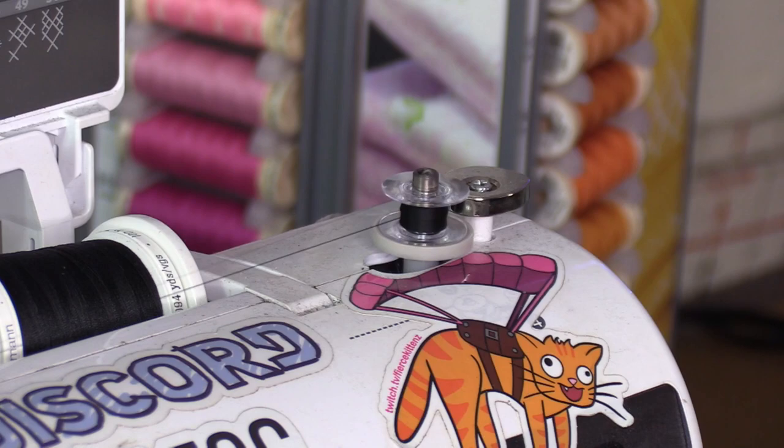And when it's full, it'll just kind of stop. There's a flywheel in there that will just make it stop.